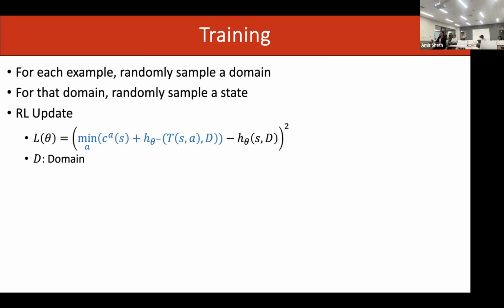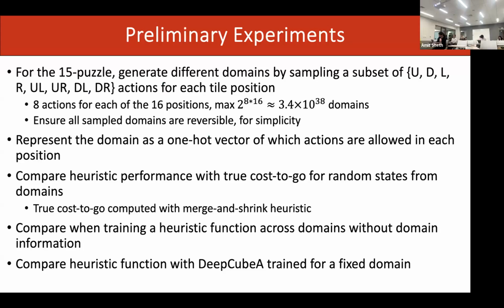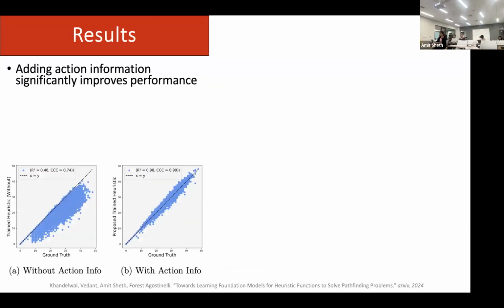And we train it very similar to how we do before, except the heuristic function is given also this domain information. Okay, so this work is done with just varying different sliding tile puzzles and just randomizing the rules of where you can swap this blank tile with the sliding tile puzzle. We have some other more new results that are more general than this, but I'll just talk about this for now. And so it's just trained on these sliding tile puzzles with different kinds of rules for that particular puzzle.